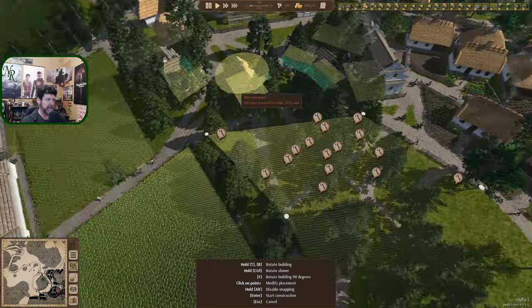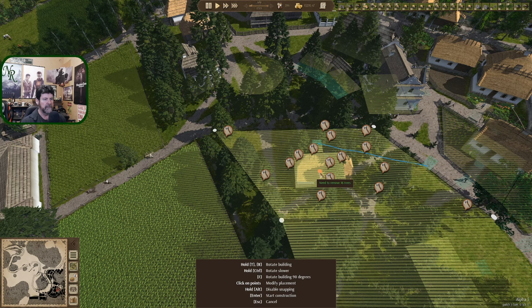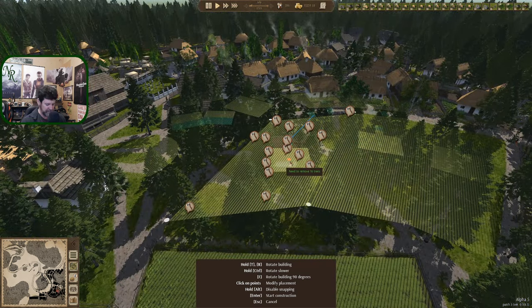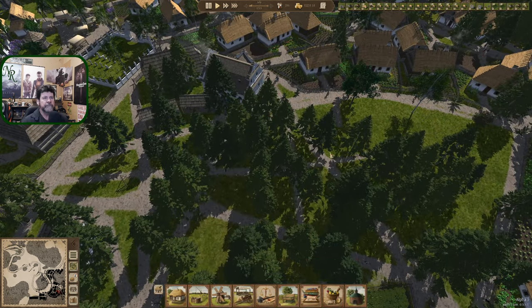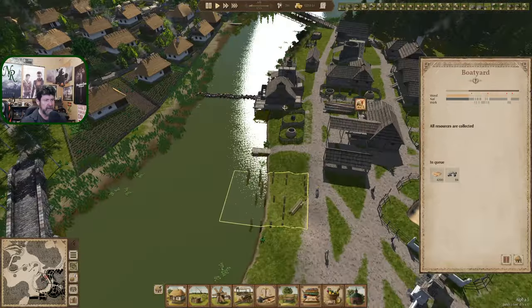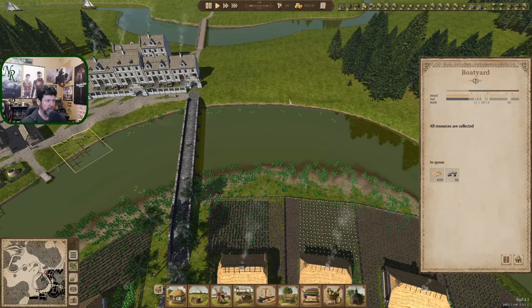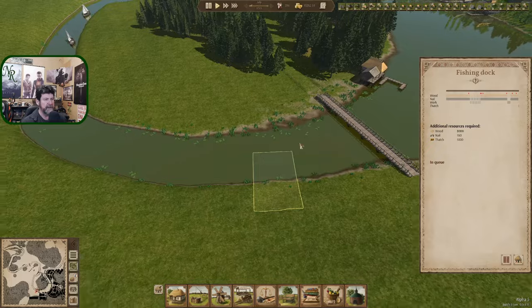Now, he could look anywhere. He could look out over here. Yeah, I suppose something more like that. Okay, you're right there, and enter. Okay, so where are we at? Primary school. And we're into July. Boatyard for decoration and or possibly real working fishing over here. Not sure yet. Fishing dock over here.